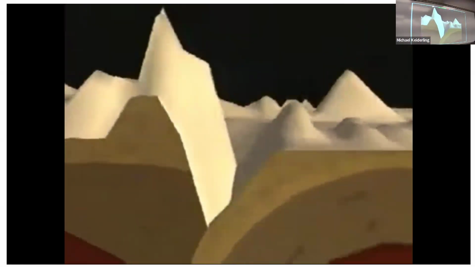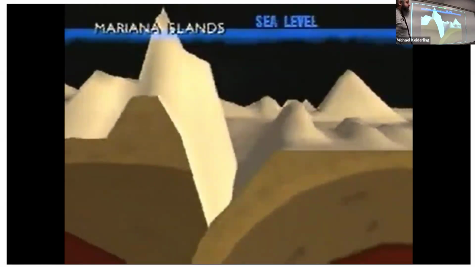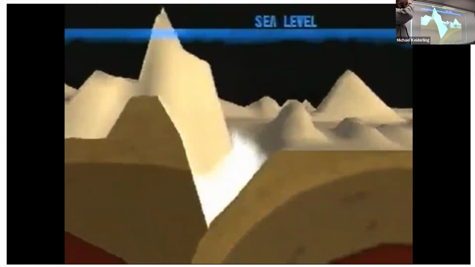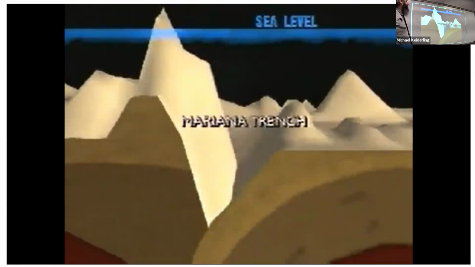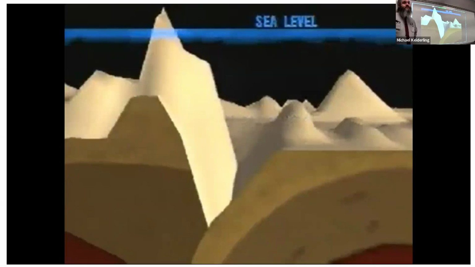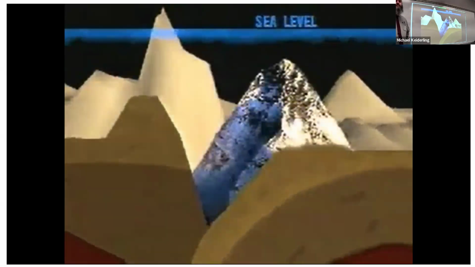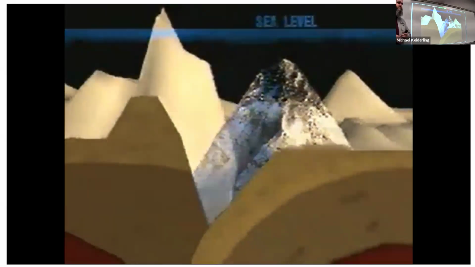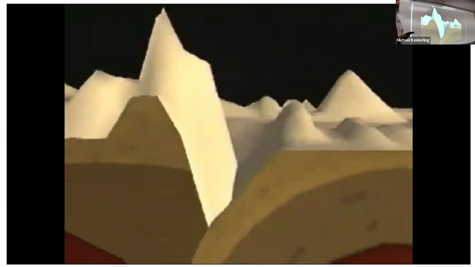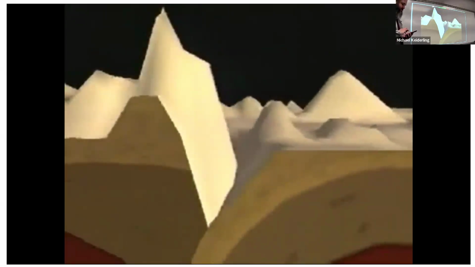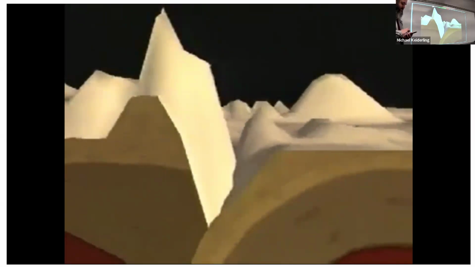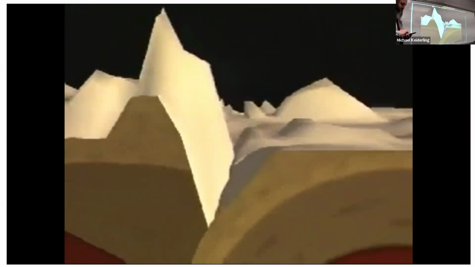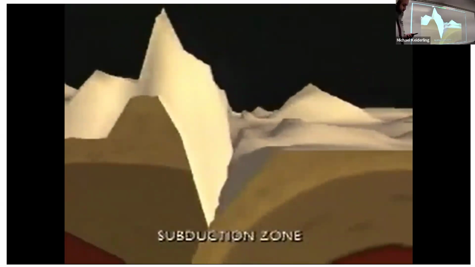By looking beneath the seafloor, we have an even better view of the colliding plates. The collision formed a deep canyon near the islands. This is the Mariana Trench, which bottoms out at 36,200 feet below sea level, the lowest spot on Earth. Mount Everest would easily fit in the trench, with over a mile to spare before reaching sea level. Plate tectonics is driving the two plates together at the rate of a few inches per year. The plate on the right, which is the heavier of the two, is sinking below the lighter plate. This is called a subduction zone.